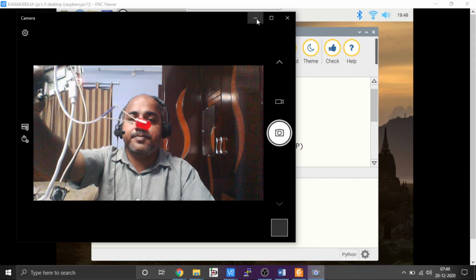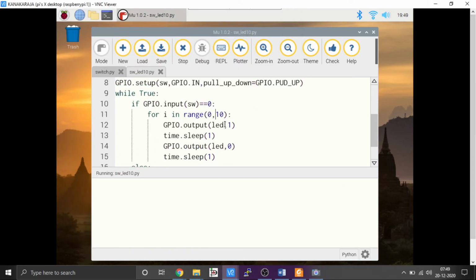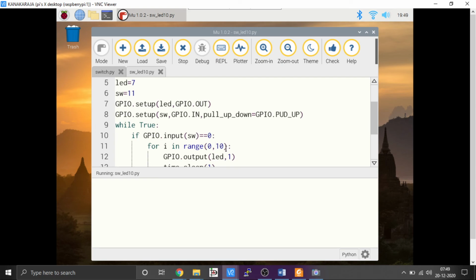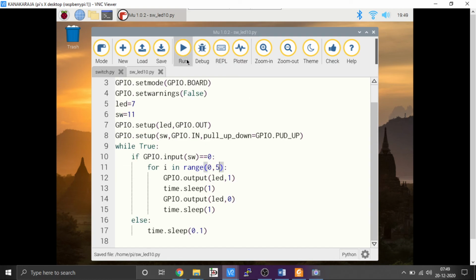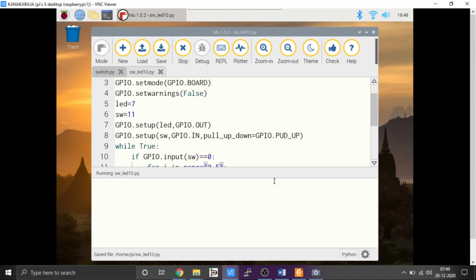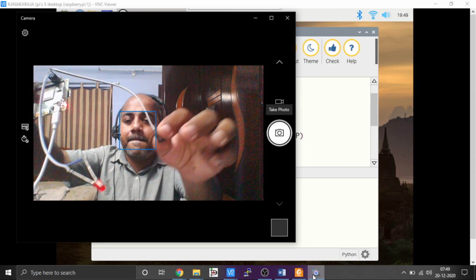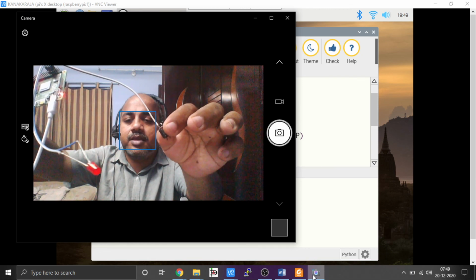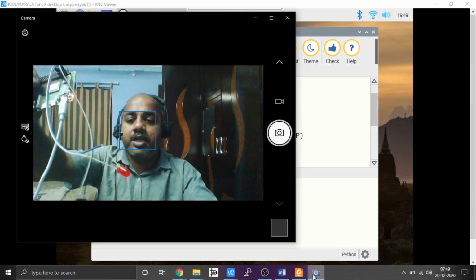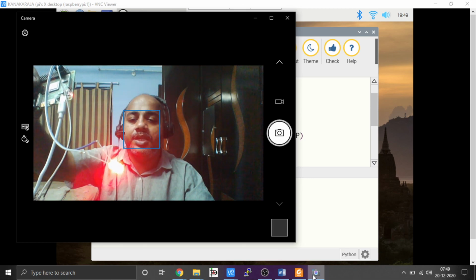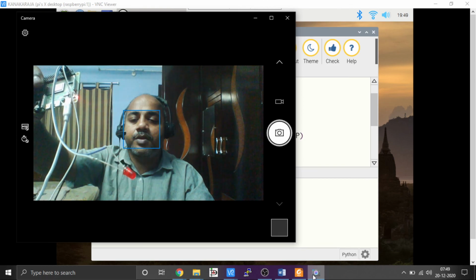Now see, whatever count you want, you declare it here. Once you are writing a counting program, suppose here you type 1000 times, it will turn on and off 1000 times. Suppose you declare simply 5, it will turn on and off 5 times. Now again I compile the program, you check it now. I am giving 5 now. So go to this, right? Now it is 5 times. I press this switch. 1, 2, 3, 4, 5.